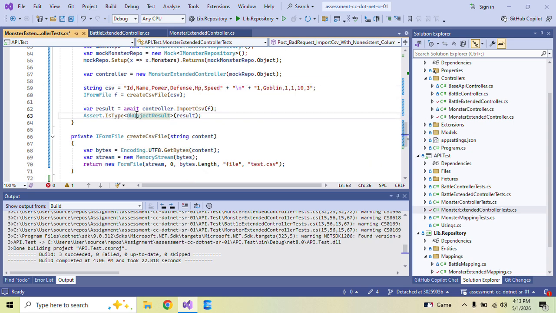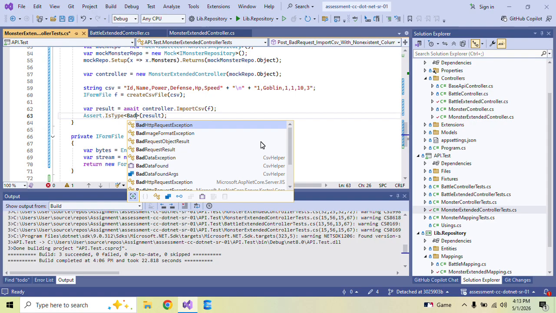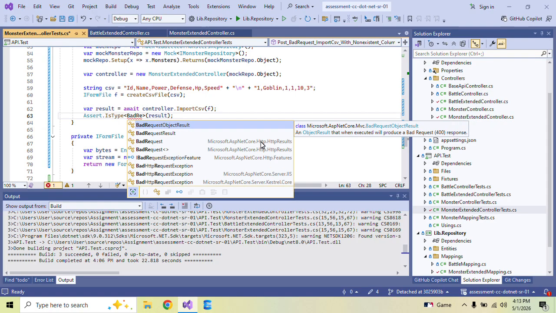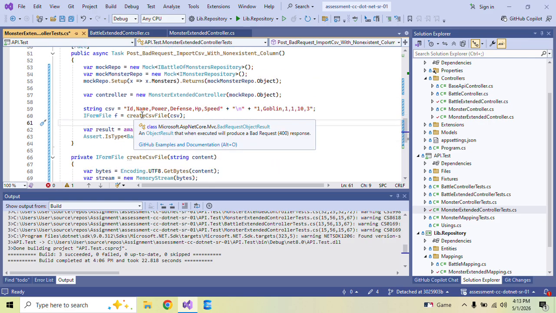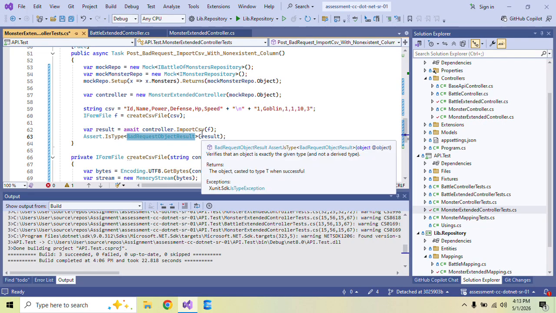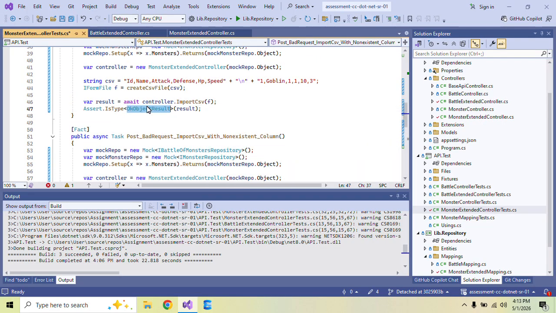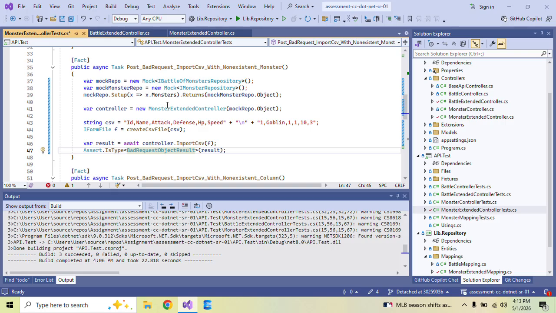And so we expect a bad request. And also similar we'll do for this one, non-existent monster, so we'll put some string instead of number.